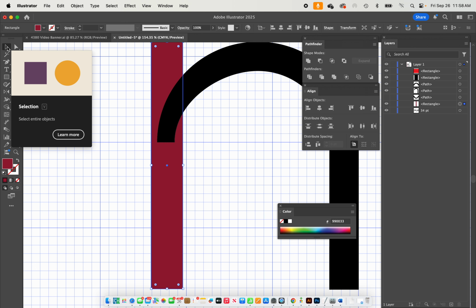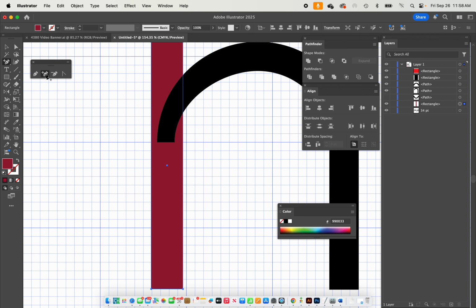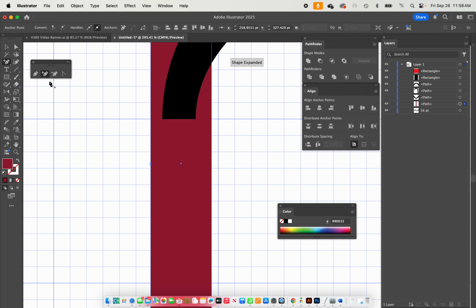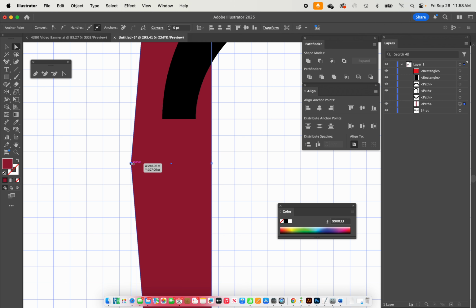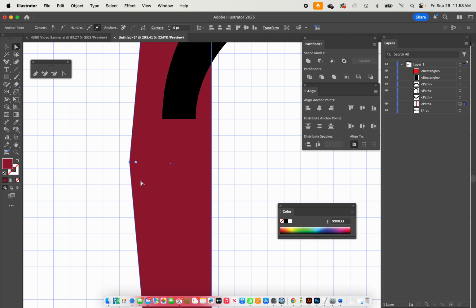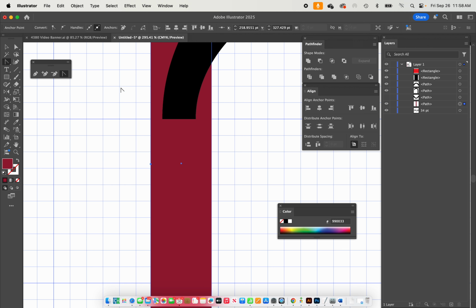And to do that, I need the plus anchor, right? The pen tool with the plus on it. And I'm going to go into the middle and be right on the line and click right there. And so that'll add a point. You can double check and make sure that you have a point connected and move it around, and let us undo that. I just moved it to see that it was connected properly. Undo that. And I'm going to use this curve tool, right? That's a convert anchor point tool. And I'm going to press and hold it down on that anchor point and draw.